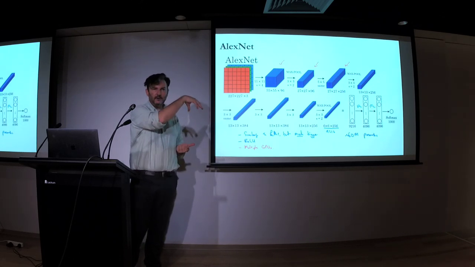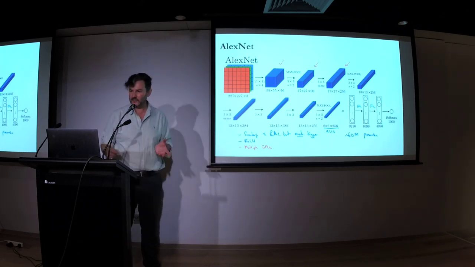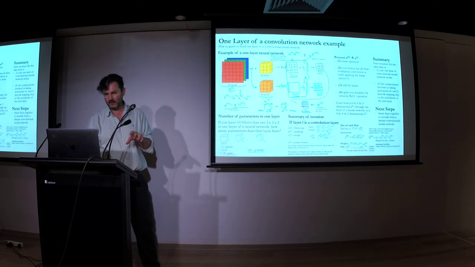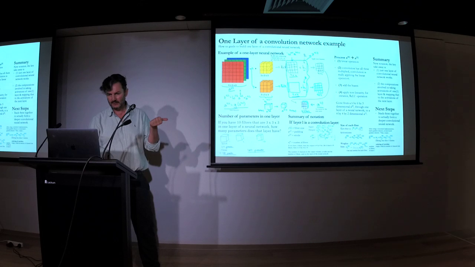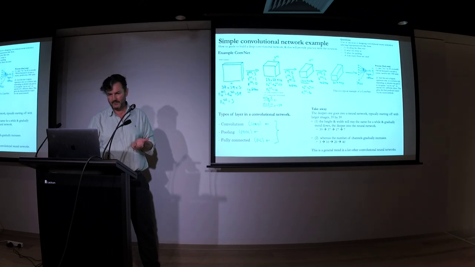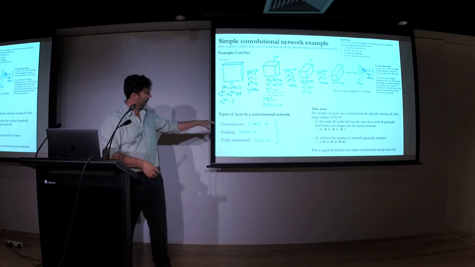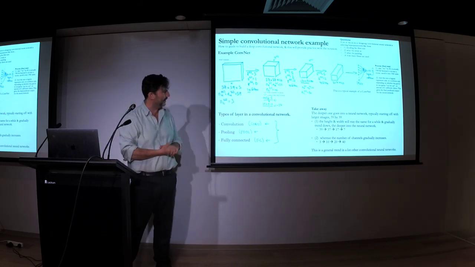I don't want to go too much into it, I just wanted to show you the picture. I have a couple of slides which go into it and show what it's trying to do. One of the key things out of this slide: think about filter size, padding and stride, and stacking things together, stacking together to form a deep convolutional neural network. This is just a simple example of a ConvNet. So we've got convolution, pooling and fully connected layers.